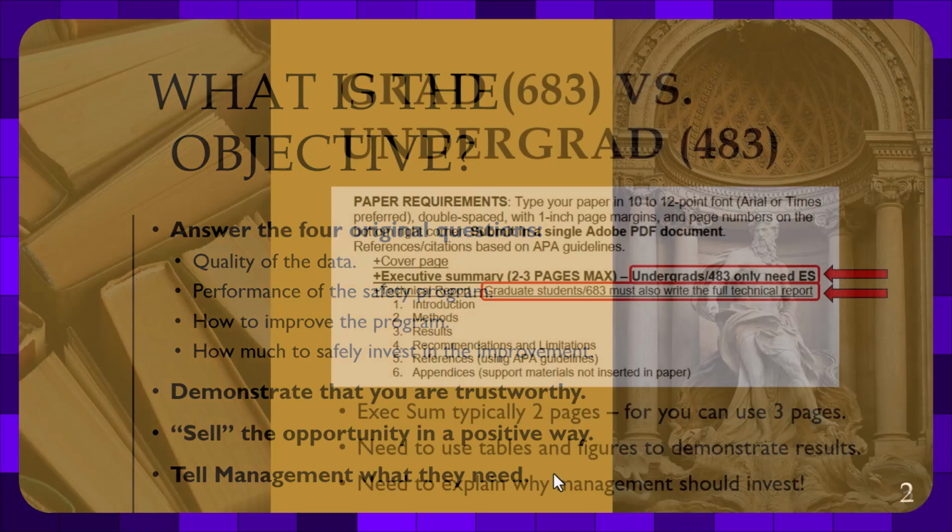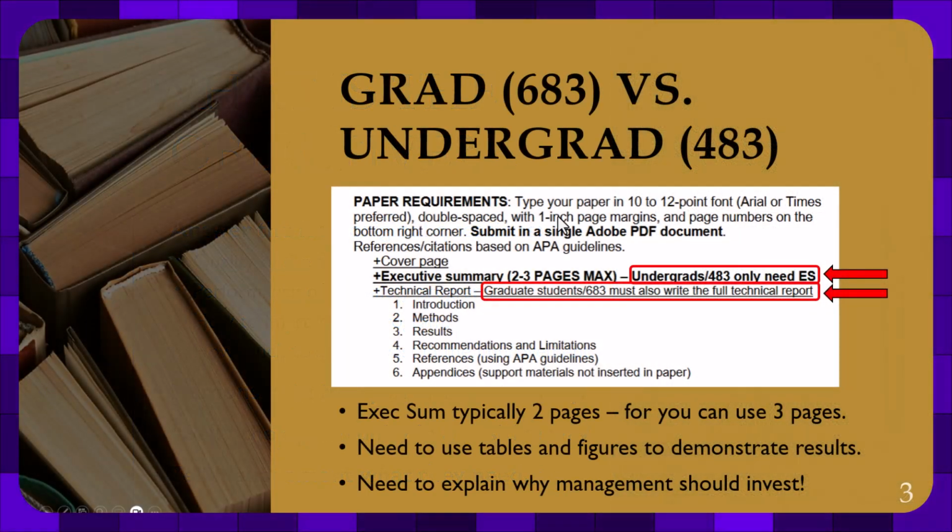So that's what I'm going to let you do. This assignment is a little bit different. You probably missed this when I covered it when I initially kicked it off, but the undergraduates, the ones who are in Safety 43, you only need to write the executive summary. You do not need to write the technical report. I'm also not asking for the planning document like I did in the two previous, because I was just not very satisfied with that. So I'm going to try to make this as painless as possible. But for the undergrads, you only have to write an executive summary, and I'd like it to be a max of 3 pages.